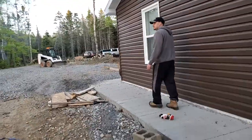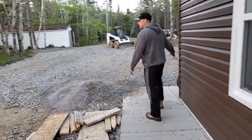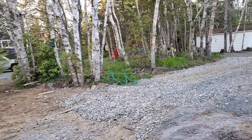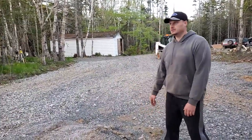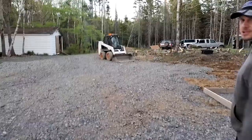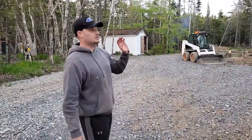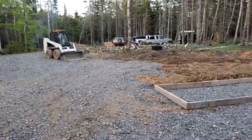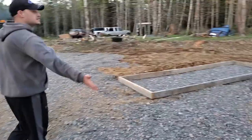The plan here is to put a fence across — a big privacy fence from the corner of the building over to those birch trees. This is going to isolate the garage portion of the building and create a whole bunch of privacy. If you look back here, you can see things are changing. I'm cutting down trees and opening up the landscape. We're doing a lot of landscaping back here.